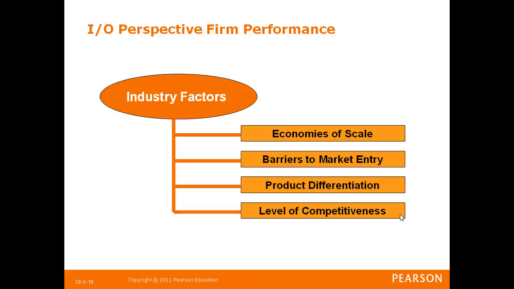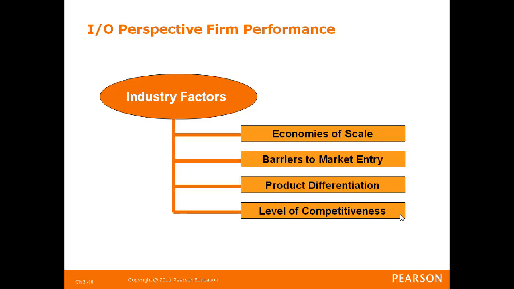So when we look at the level of the industry, the group of companies and the wider network that contributes to the business landscape, what are some of the industry factors? The first one is economies of scale. Is it possible to scale your business, to sell your product to an increasingly larger group of customers? The second is barriers to market entry, which simply means how difficult is it to enter this particular market?